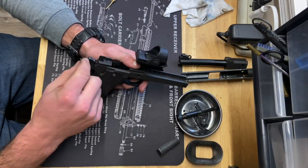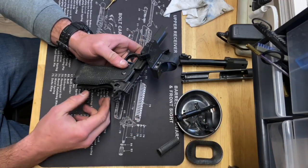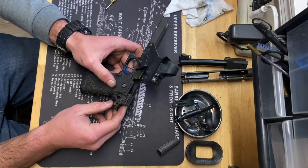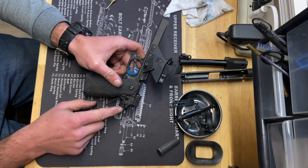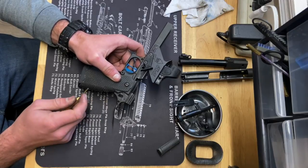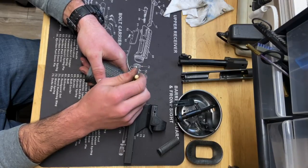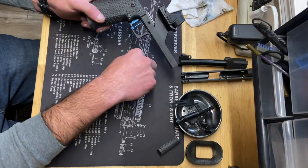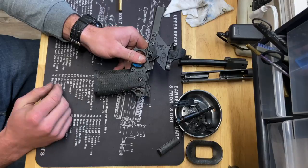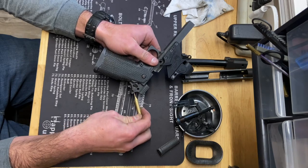The right side just swings up and out like that. From here you can remove your beaver tail and your leaf spring, which sits underneath the mainspring. There are just two pins right here — one that will allow you to remove the hammer, and one that goes through the hole in the sear and the disconnect. Flip that over, drift both of these out — they should fall right out. And then all the internals will fall out: there's your hammer, and sear and disconnect.